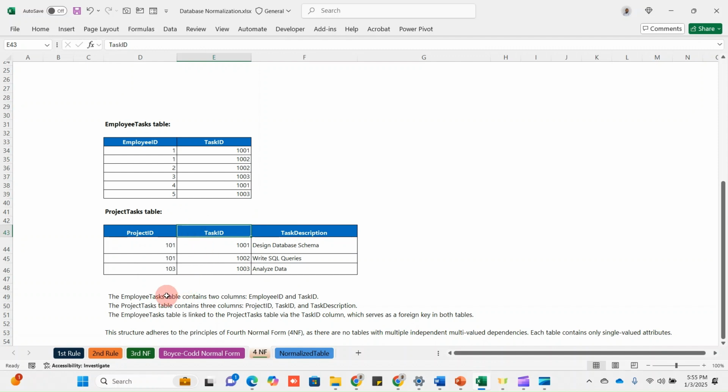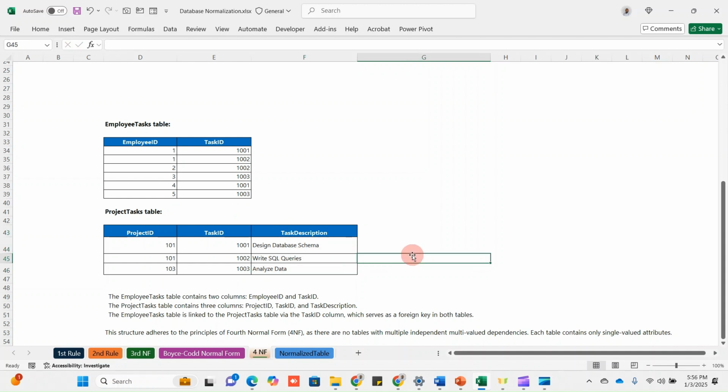Now, the employees table contains two columns, while the project task table contains three columns: project ID, the task ID, and the task description.